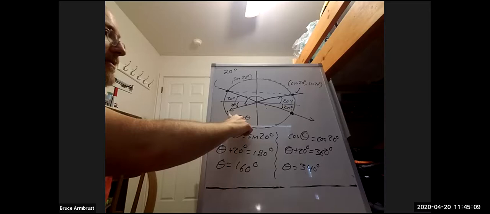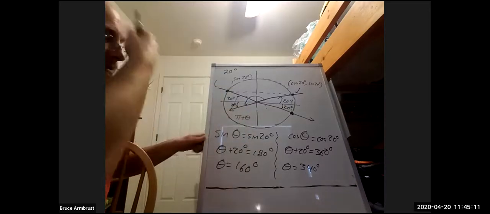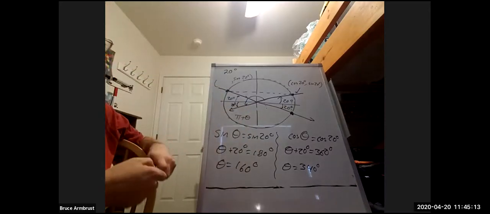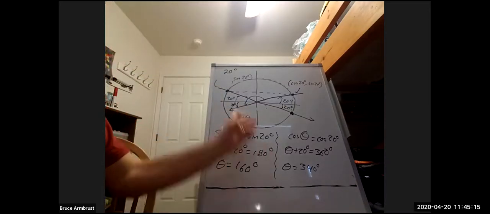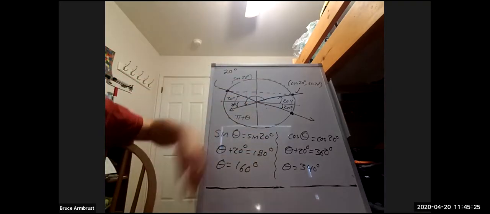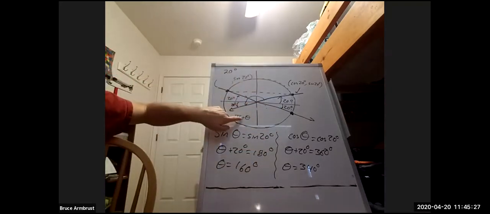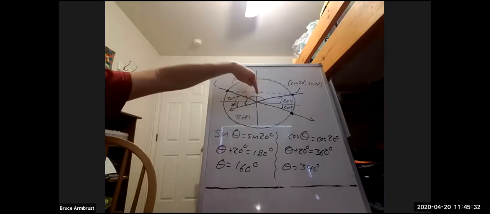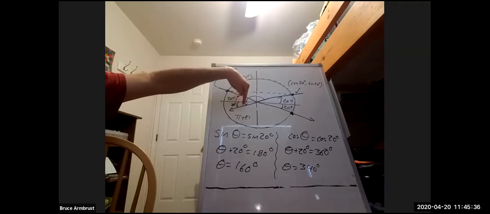Right? So pi plus our reference angle gets us that. So you're either going to subtract or add to pi or 2 pi, depending upon which quadrant you're in. I don't suggest memorizing formulas here. I suggest just thinking about the picture, because I think it makes a lot of sense. Why is this one pi plus that reference angle? Well, pi brings me halfway, and then I have to go a little bit more.